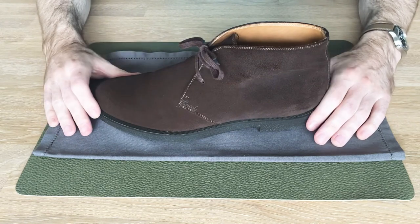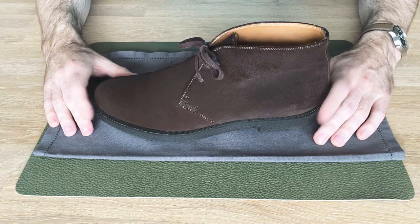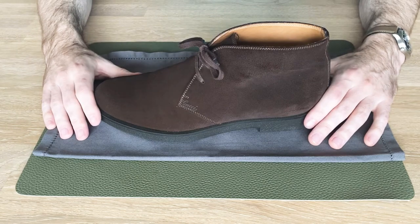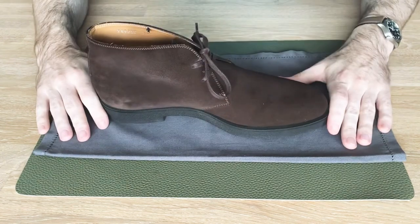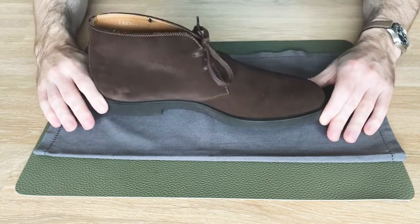I don't know why I don't wear them — I enjoy them. They're kind of casual; whenever I want to dress up a casual look, a pair of jeans, something like that, I might wear them. I guess whenever I got them, I found that they might be too delicate to wear — that's one of those things with suede. I know there are so many people and videos saying don't be afraid of suede, it's actually really rugged and forgiving. But for some reason, I just don't really wear them very often. I should wear this shoe a lot more than I do.